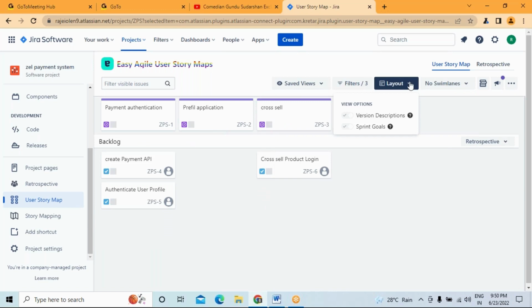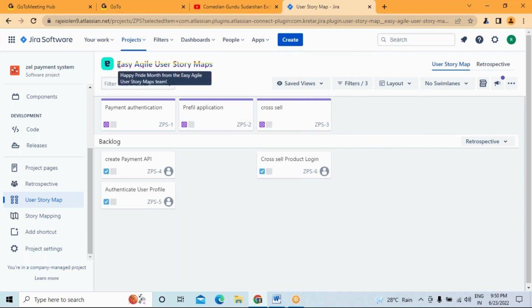At the same time, this layout can be prepared, because it is the same. But make sure if you want to connect this user story mapping and all, you have to connect other tools, because you don't see it directly here. You have to connect other tools, then only you can see. Because I have connected a tool, right? An Easy Agile user story maps related tool I have connected to my JIRA board. That's the reason why you can see all the story mappings, all that stuff. Understood? Clear?